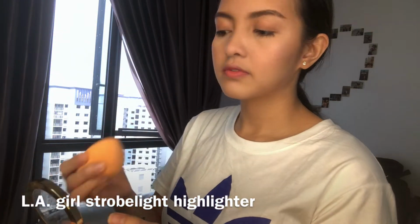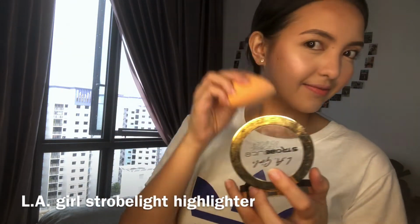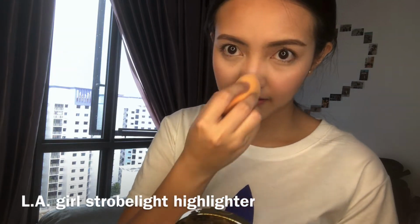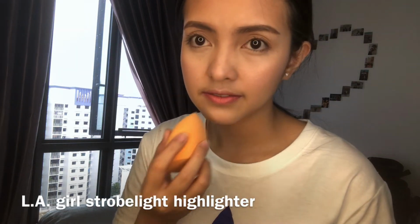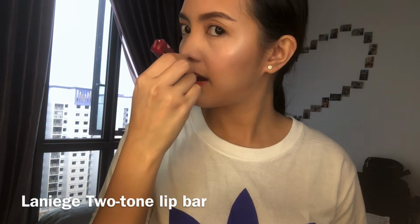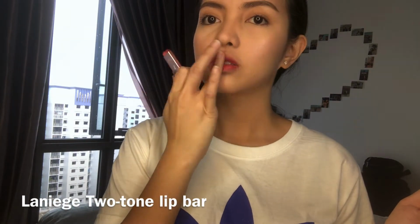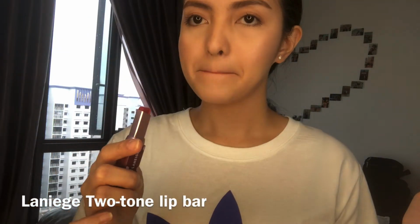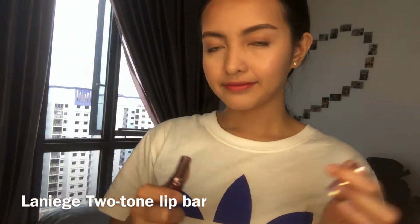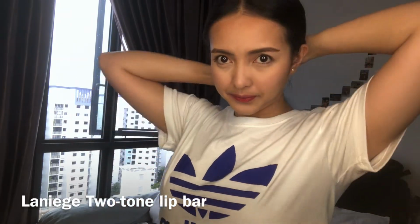So, ngayon, highlighter naman. Gamit ang blender. Then, lagay lang sa cheeks, sa nose. Yun. And then, yung lipstick, I'm using this Laniege. Hindi ko alam paano i-pronounce, pero yun. So, para siyang two-tone. Para may ombre effect. Ayan. And that's it.